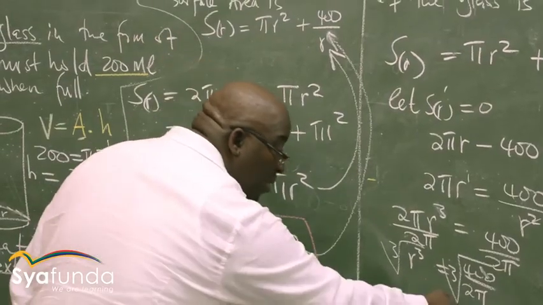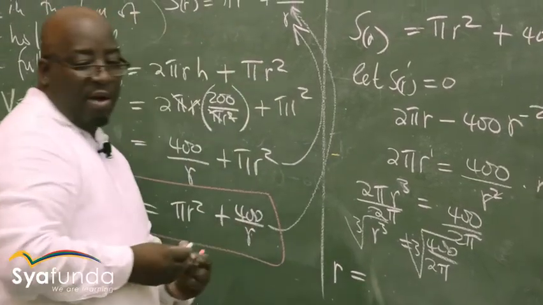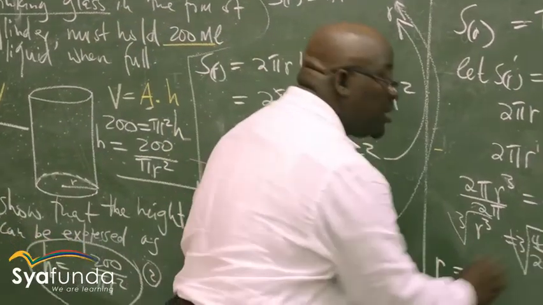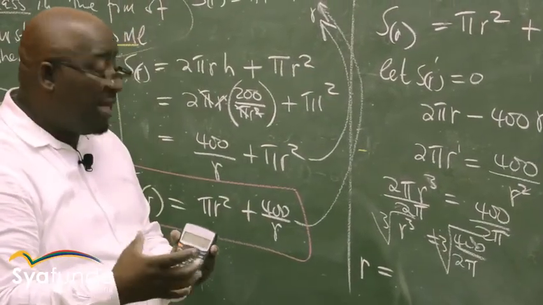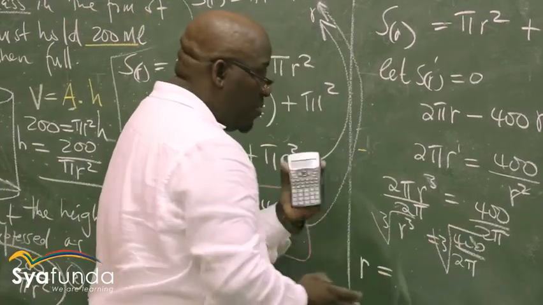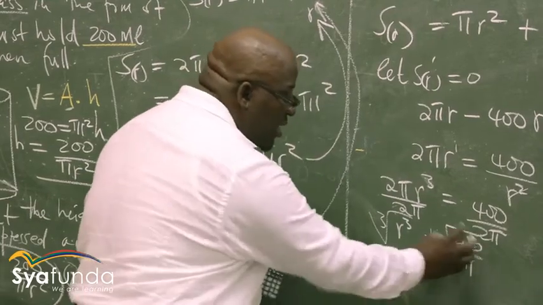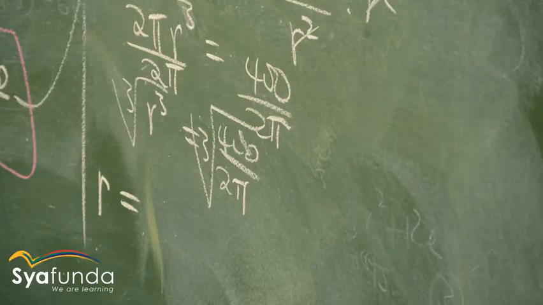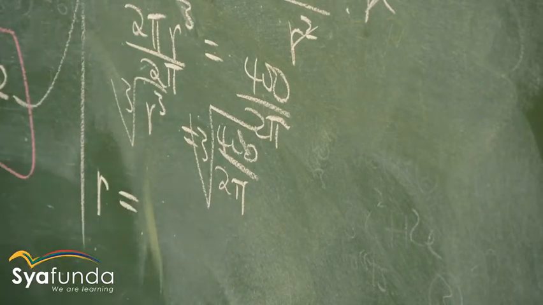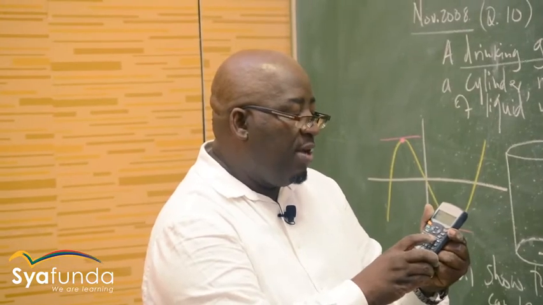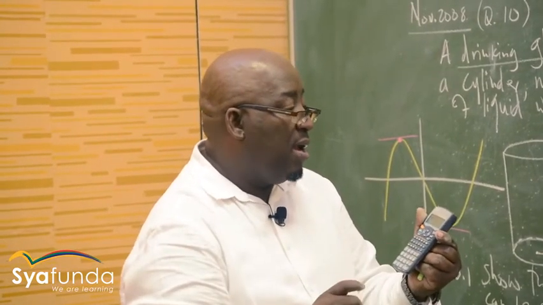So my r will be equal to that, so take our calculator. Remember, if you're not using the natural display, if you're using Sharp, you start from the inside. But if you're using the natural display calculator, the Casio, you write what you see. You would have started from here and moved that side. But if I'm using Sharp, I'll start from the inside. In this case, I've got 400 divided by, what is it that we have here? It's 2 pi. So you press 2, then you look for pi. Pi is just there on top of the DRG button.